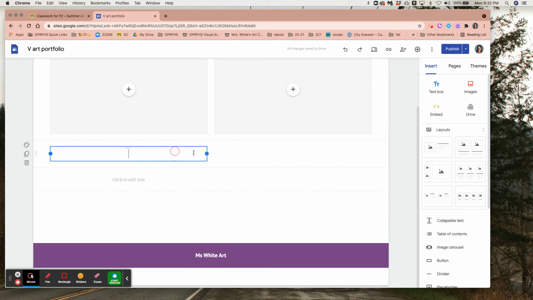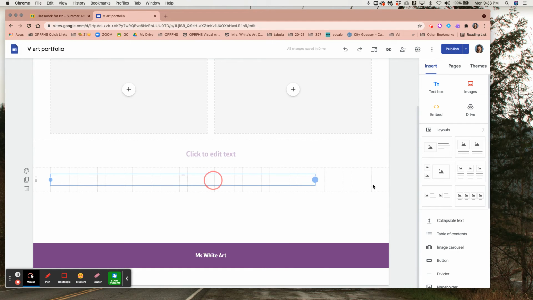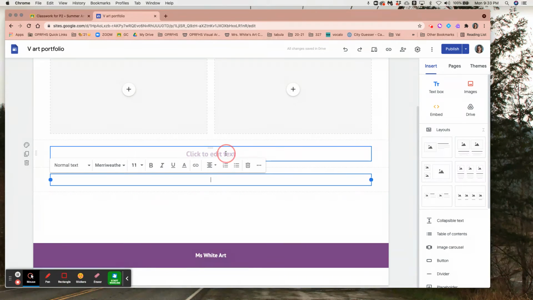Now the only thing left I need to do is stretch these out. I don't know why it didn't do that to start, it kind of should have, but whatever. So I'll do it myself. Stretch it all the way across so it centers nicely. And same thing with my description text box. I'm going to click that and drag that all the way across as well. And now I'm ready to insert my images. I can pull from my Google Drive or I can upload right to it, and I can add my title and I can add my reflection question.